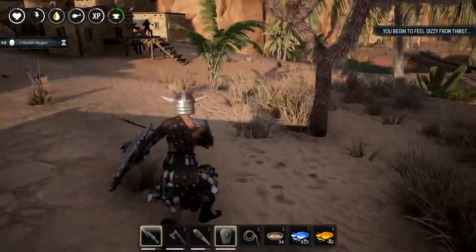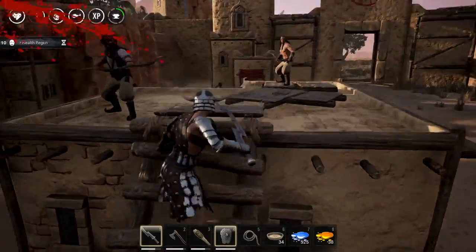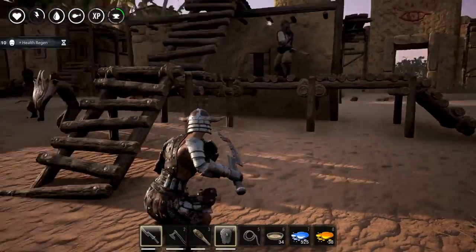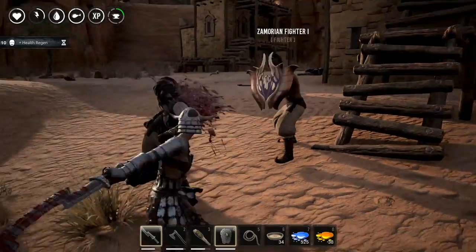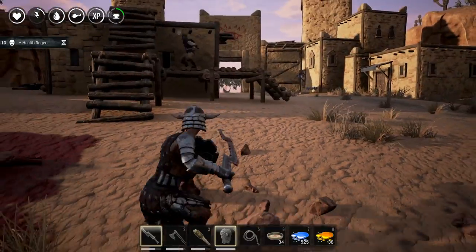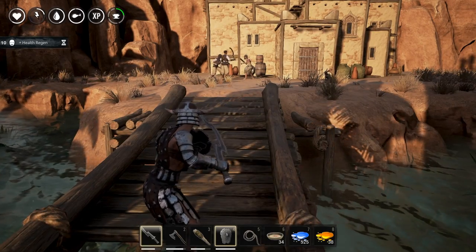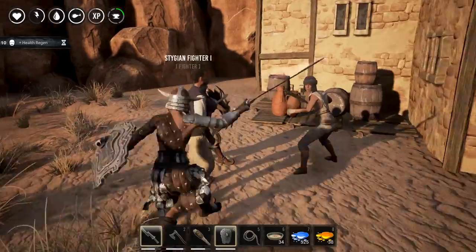Dizzy from thirst, better get some drinks. There, kill the archer because he's annoying. There, at least they will leave me alone now. You were hitting me? There. Yeah, so the other tanner spawns here. That's the three tanners I know of. Actually, one, two, three. Yeah. It's also a low-grade one. No luck today.